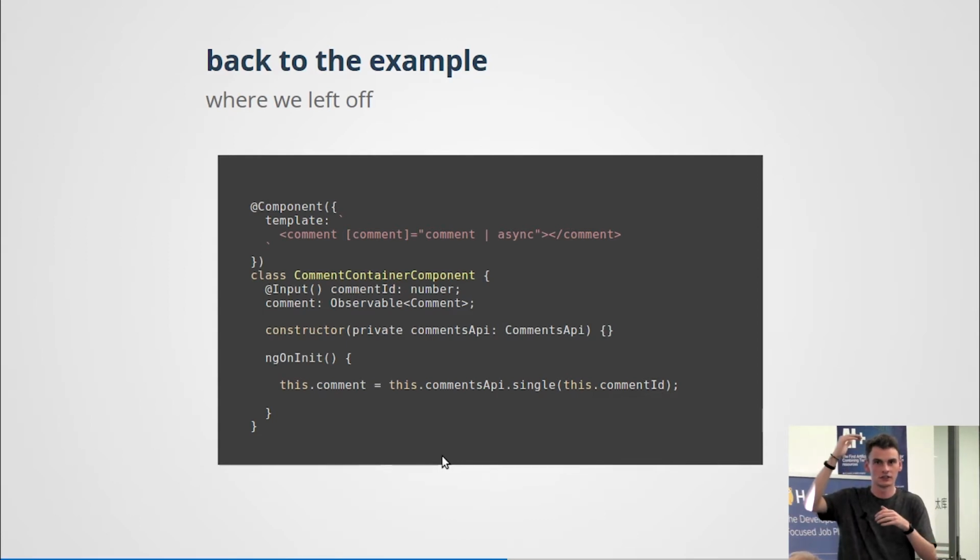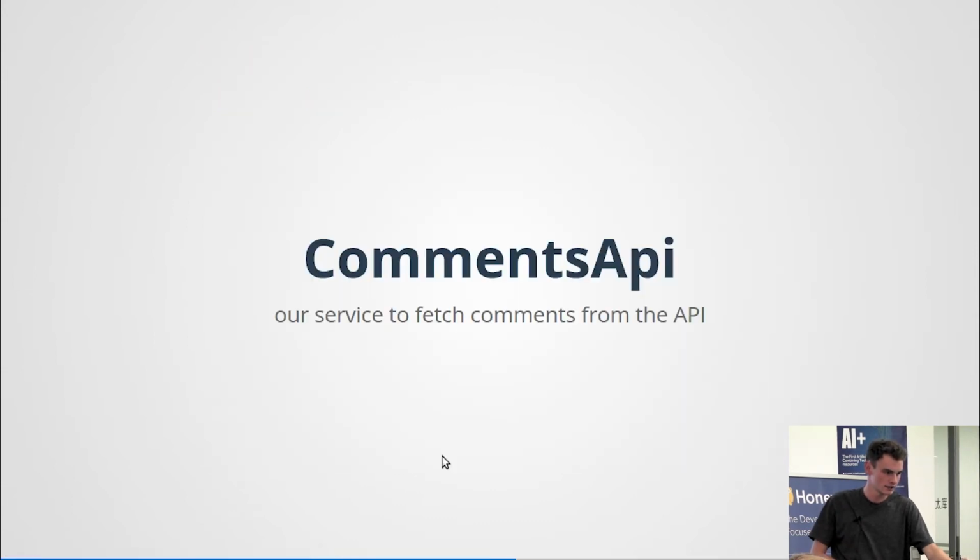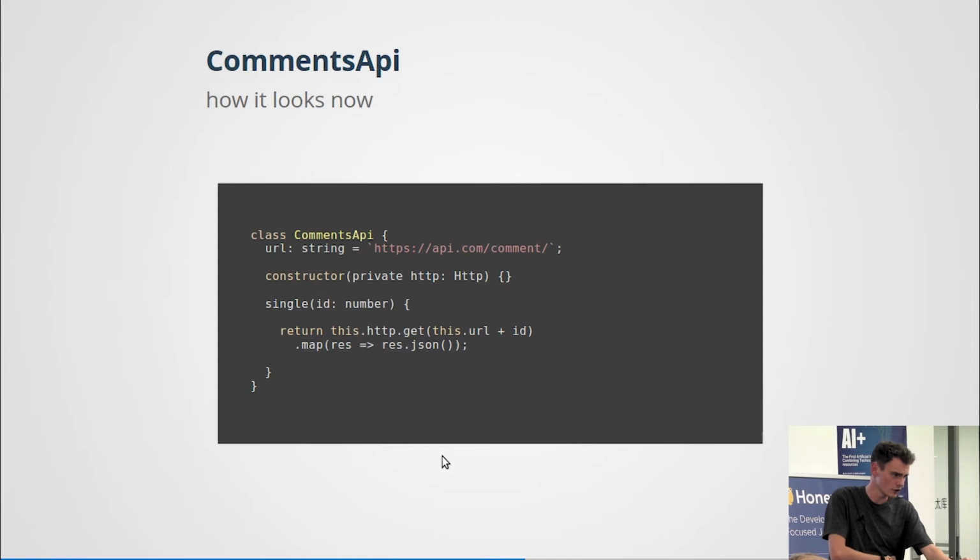Then you display the comments, putting the actual data, like the ID, into the comment container. Then this comment container passes the actual data of that comment into the presentational component, which is a dumb component. And this is how our comments API looks. It's basically the same thing we did inside the previous component, but we put the HTTP GET request under the comments API.